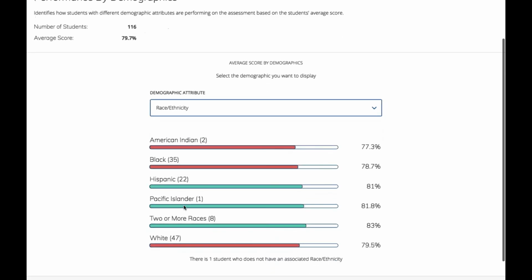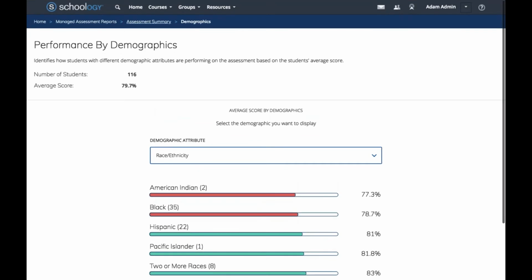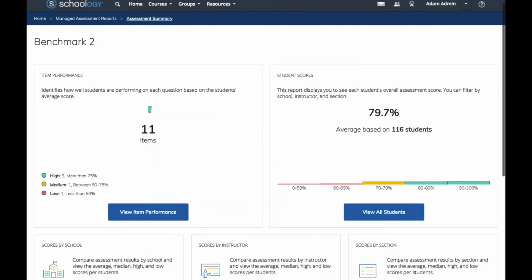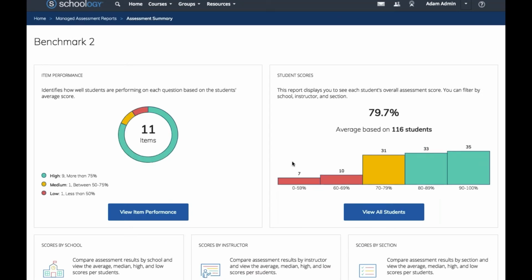So as an example here, showcasing how the students across various ethnicities in my district are performing. Obviously, as you can see here, anything marked in red is lower than the class average. Anything marked in green is above that class average. Okay, so that's one way to understand how the demographics and the subgroups within your division and within your school district are performing. I'll also showcase what that looks like on an individual basis as well.